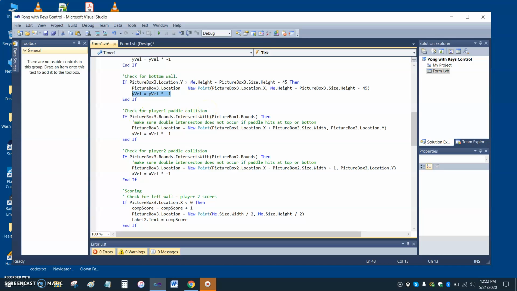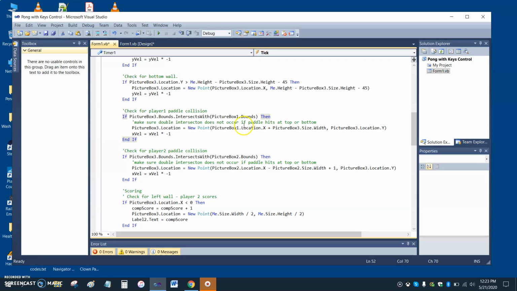Now, we talked about collision detection yesterday, and all we did yesterday was a kind of false collision detection with the sides and top and bottom of the form, like we did up here. But now we're going to use something called intersects with. This is how the program's going to check to see if the ball hit one of the paddles. So remember, picture box 1 is the left controller. So if picture box 3 dot bounds, which is the ball, intersects with, that's a function built in, picture box 1 dot bounds, they basically cross if their bounds overlap.